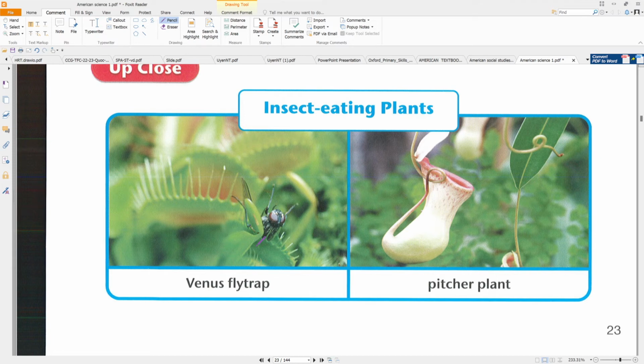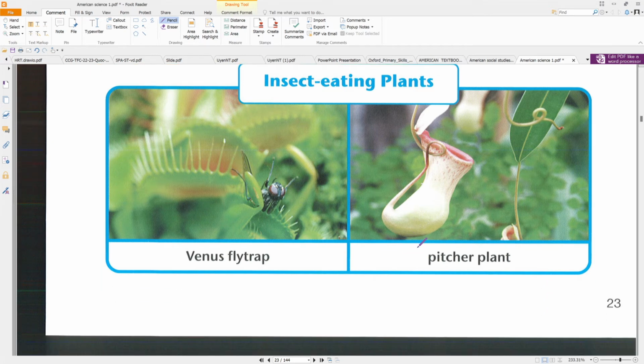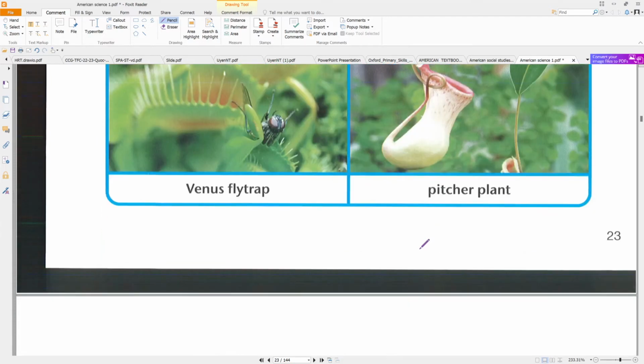A pitcher plant. A pitcher plant is a very strange plant, but inside it has a liquid that smells horrible, and when any insects or bugs smell it, they will faint and fall in, so that the pitcher plant can eat them. That is a very good plant because they keep pests away.